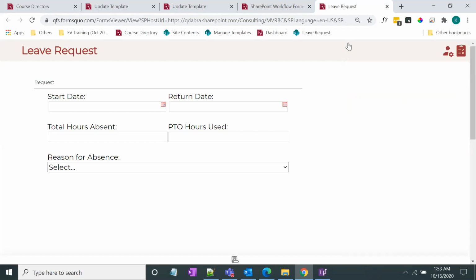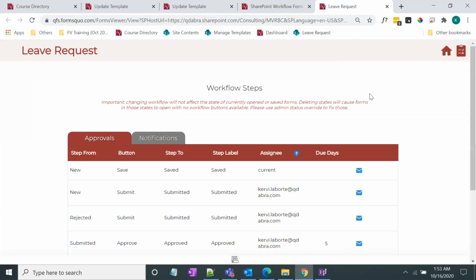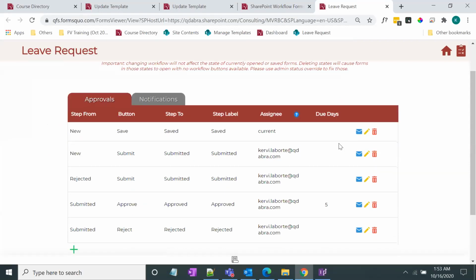So the next feature that I'm going to show you that is also included in the XTP is the custom email feature that we just recently added. In here we have the blue envelope button here.